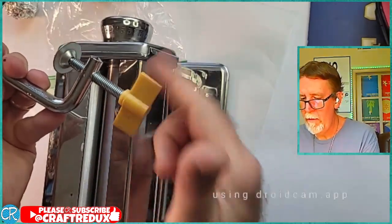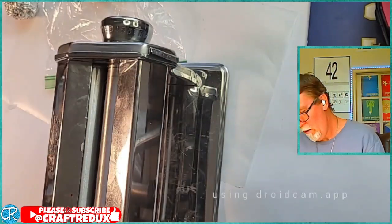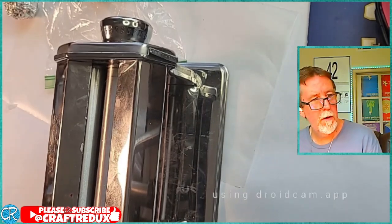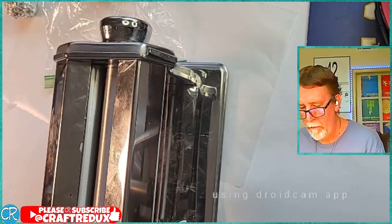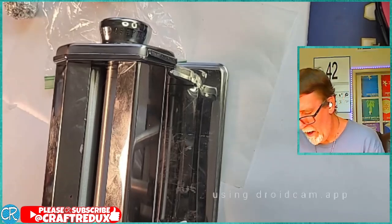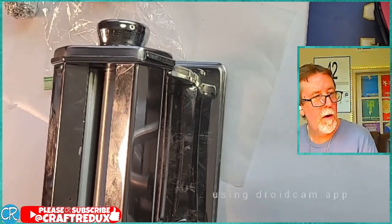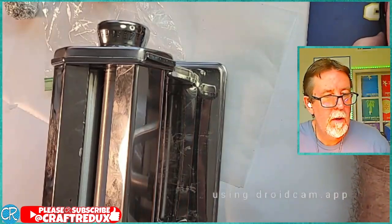It's a good thing this has a big clamp on it. So what I'm doing is just clamping this to the desk so it doesn't move around. I could just kind of hold it, but it's so much easier when it's clamped, and it isn't really that hard to clamp.